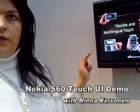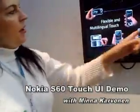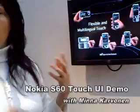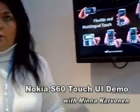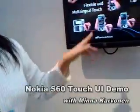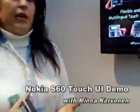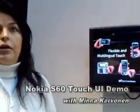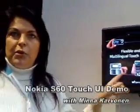Here we have examples of how touch devices can look. There might be touch devices with a QWERTY keyboard, touch devices with a T9 keyboard, or with a limited key set. It's up to the licensees what type of devices they want to build. These aren't mock-ups of actual products in the works — they are images illustrating the possibilities of what a touch device could look like. Touch UI comes with three text input methods.